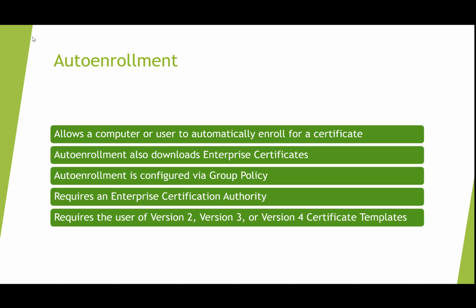When you use auto-enrollment, it requires an enterprise CA. It requires that all domain joined machines participate in auto-enrollment. And so of course it requires Active Directory. If you viewed the enrollment video, we talked about there's version 1, version 2, version 3, and version 4 templates. So certificate templates specifically, for auto-enrollment, you cannot use version 1 templates, but everything else you can use for auto-enrollment. So those are some of the prerequisites and requirements.